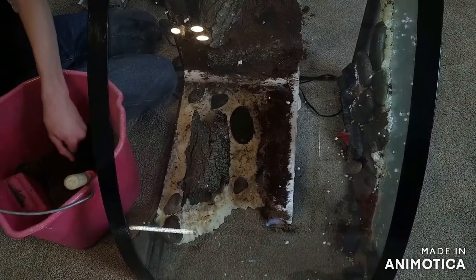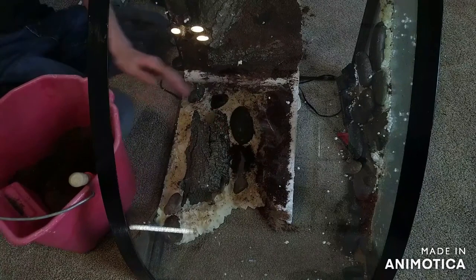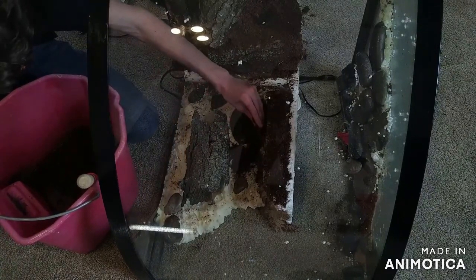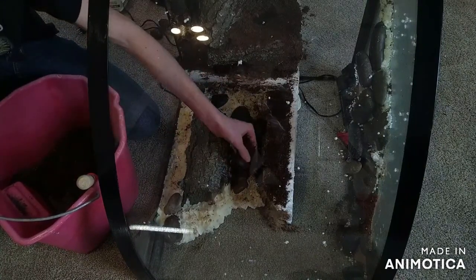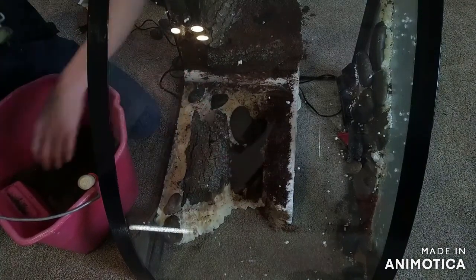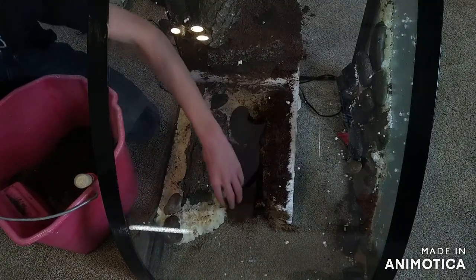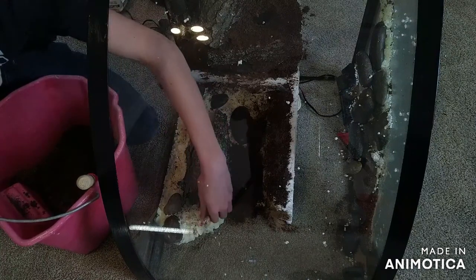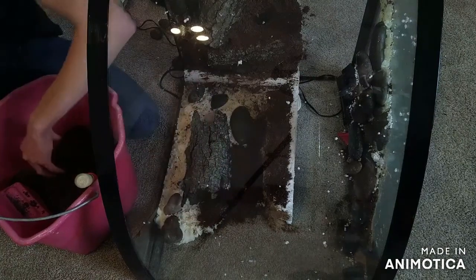And just like before, get out all of your cocoa fiber. You can get this at a pet store or hardware store. I prefer getting it at a hardware store because you can get a lot more bang for your buck with this. So just place it on very carefully. You can do a little bit more. I have a ton of it here. I got a brick and it just broke apart, so I have a lot to use.